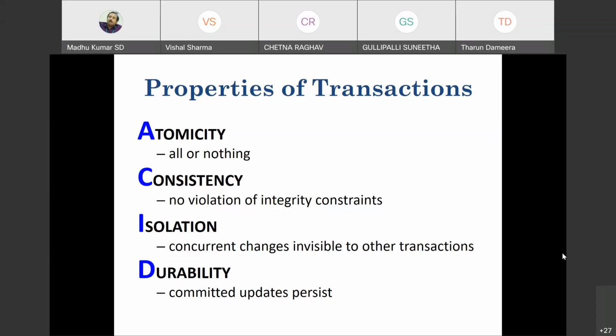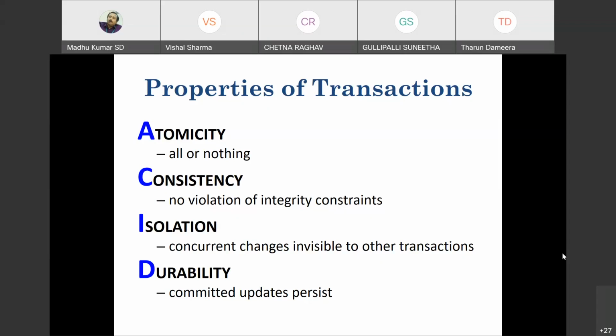Okay. So when I am making some modification on a data item, and you are also trying to get the same data item, my changes should not be visible to you. Suppose I have done 5 cancellations and later I reverse it. Then you will also have to reverse your operations.